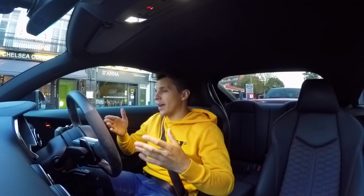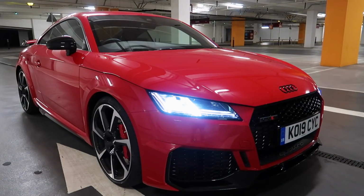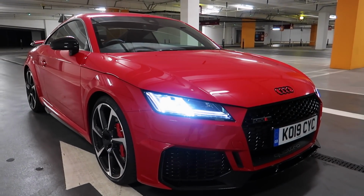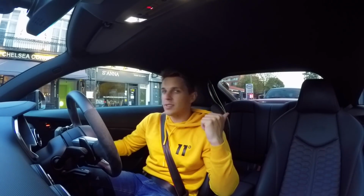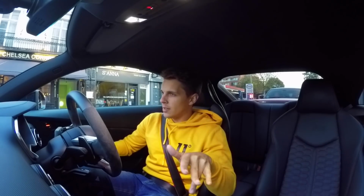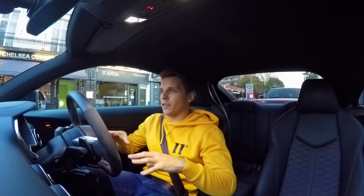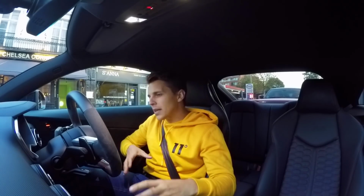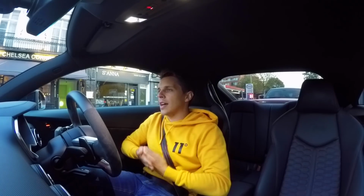I personally like the way it looks. I know a lot of people give it this bracket of, oh, it's a hairdresser's car. I don't really know where that's come from, but I think it's a cool car. Not necessarily sure you could put too many people in the back because there's not much seat room, leg room. But it's not really about that. It's something a little bit different, and compared to something like an RS3, the ride is a little bit harder. Don't get me wrong, you do notice that instantly.